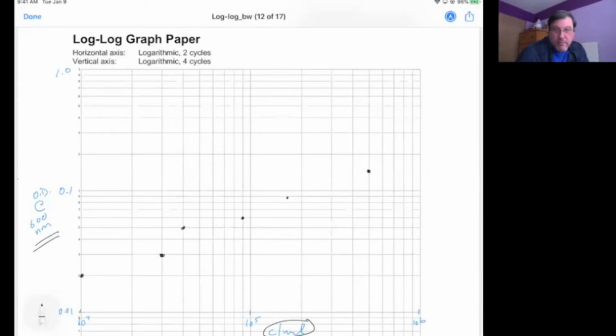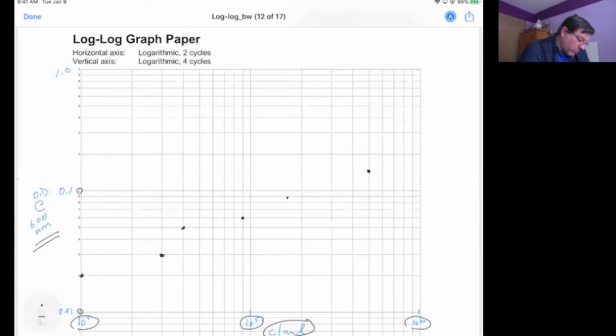Notice what I've done is I've made up the range of my numbers, but I got 10 to the 4th cells per mil, 10 to the 5th, 10 to the 6th as you move across the x-axis. And then I have the optical densities. Notice that you're doing this on the log scale. This first one, that's a 1. I put down here 0.01, and then the next log scale is right here.